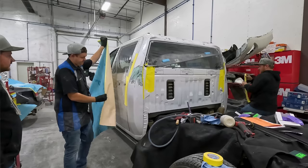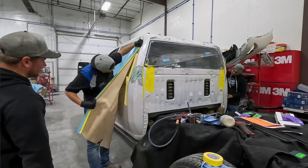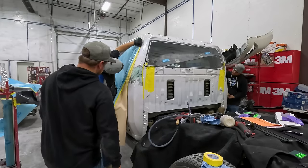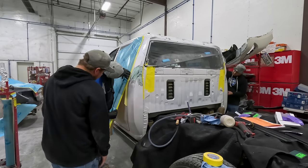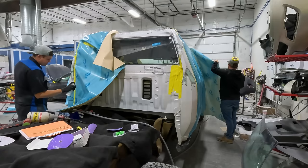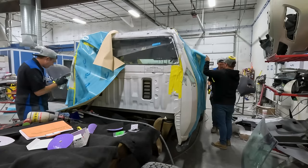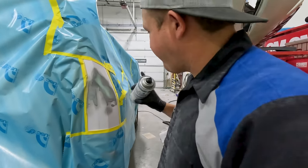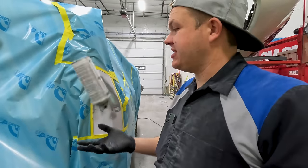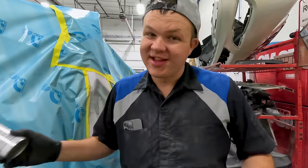We'll get it masked. So we've got it all masked up. I just put my first coat of etch on both sides. We're gonna let this sit for about 5 minutes, come back in, get a second coat, then let's go mix some primer.